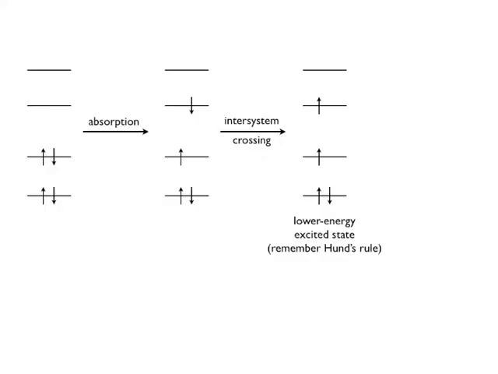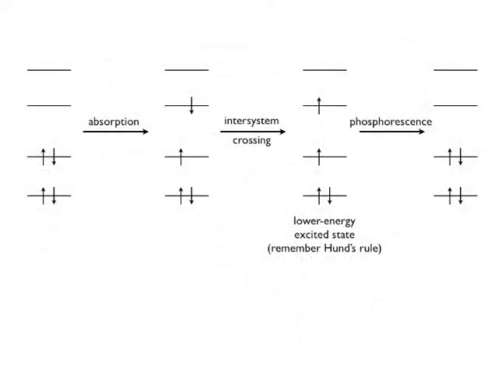And now this lower energy state is stuck because it can't emit light and get back to the ground state without violating the spin selection rule. So we call this a forbidden transition, which, as it turns out, doesn't really mean forbidden. It just means we can't do it through the most likely mechanism, so we have to find a slower mechanism to do it. So phosphorescent compounds linger in the excited state before they re-emit that light for milliseconds or even seconds. Phosphorescent compounds are the ones that glow in the dark.